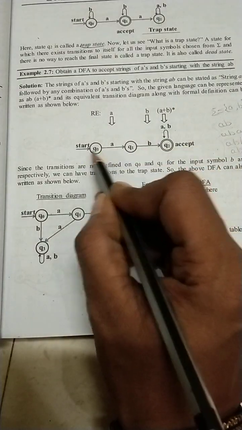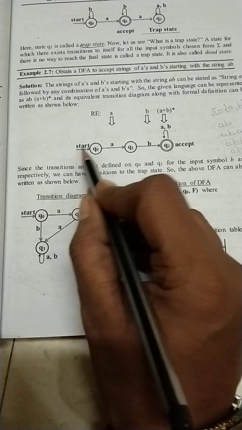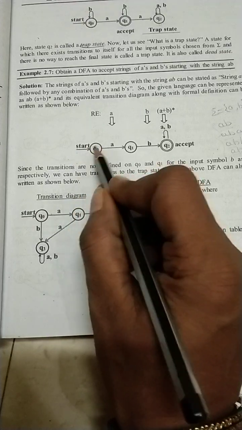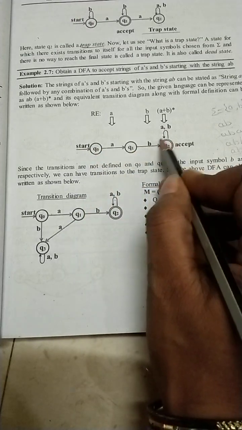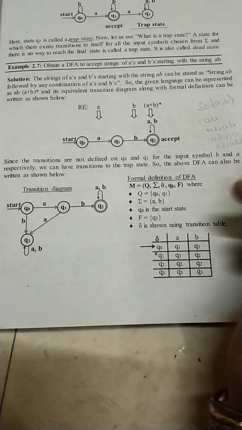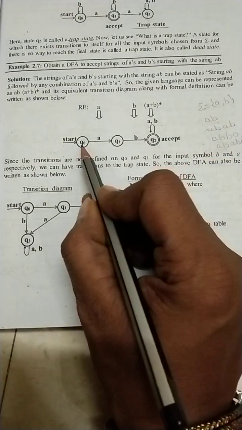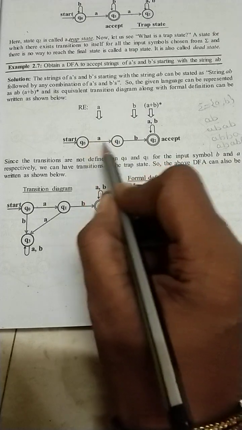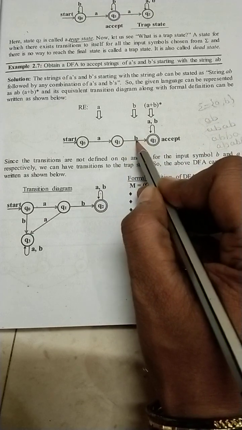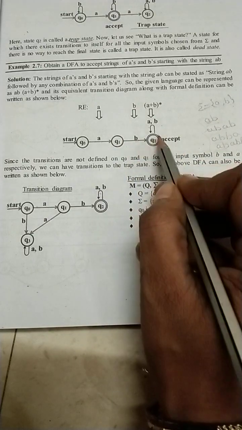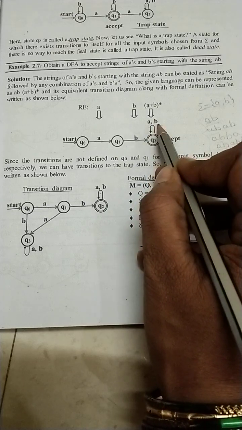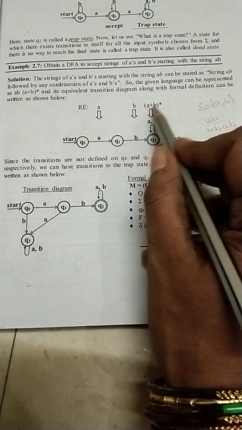Starting, as you know, the start state should always have an arrow, not originating from anything else, and these are the states Q0, Q1, Q2, and the double circle is the accepting state. As our minimum string is AB, from Q0 to Q1 we write one alphabet. The starting alphabet is A and the next alphabet is B. This is our minimum, and it may contain any occurrence of A and B, so we loop it with A comma B.